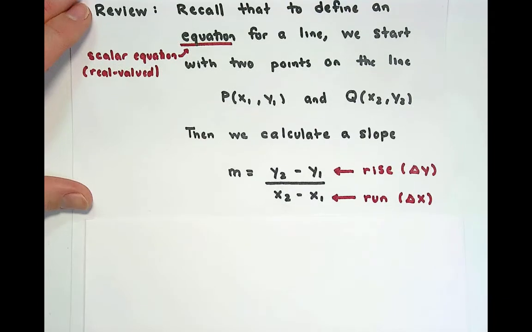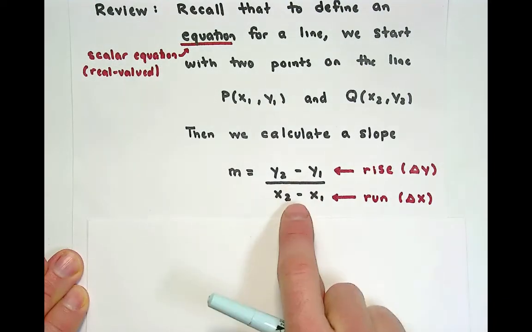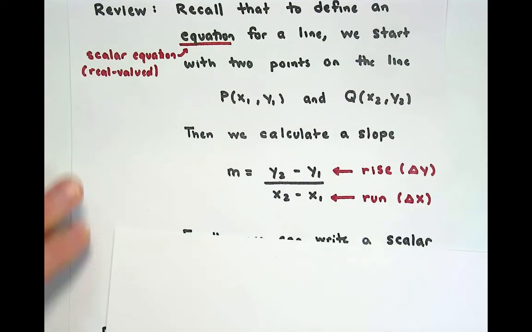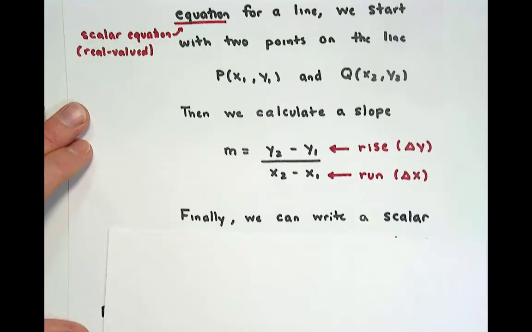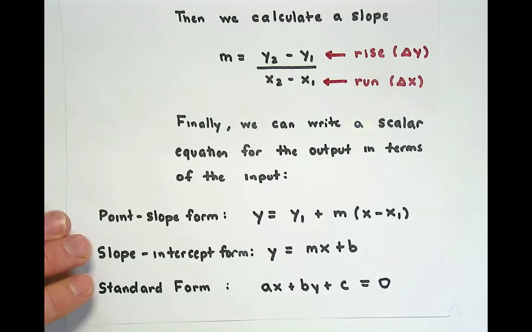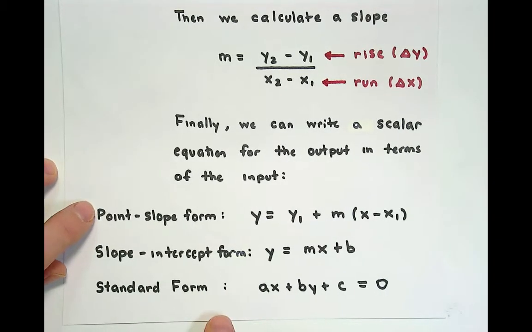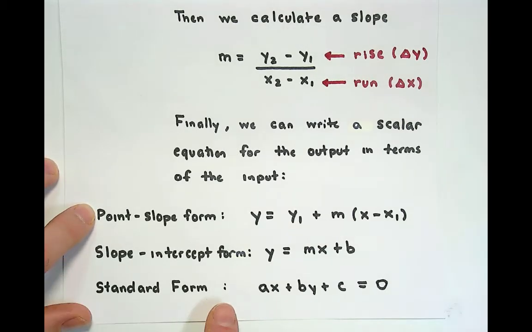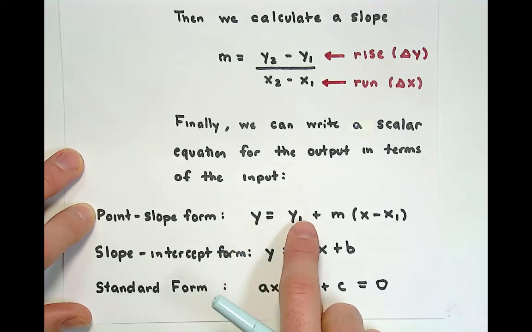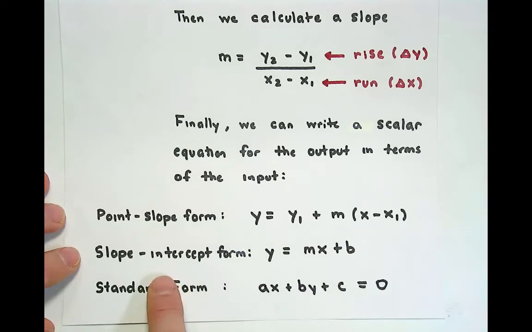This is a recall of your previous life. So we say that the slope is the rise over the run, which is the difference between the y values divided by the difference between the x values. And then, of course, we have many different forms that we can write these scalar equations for. So the first one, and my favorite, the one that I would get tattooed on my arm if I had to choose one of these equations, is the point slope form. And that looks like y minus y1 equals m times x minus x1. In this case, I've just brought the y1 over to the other side.